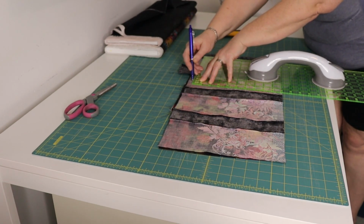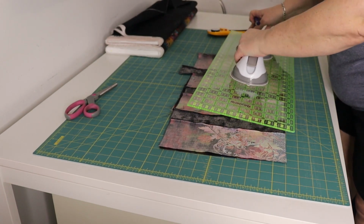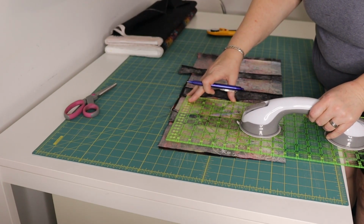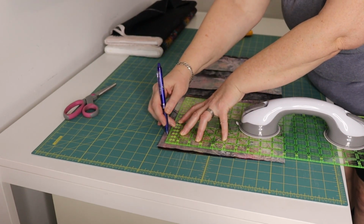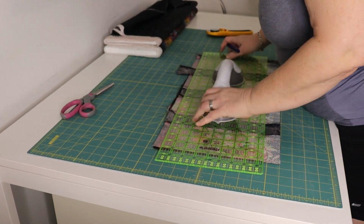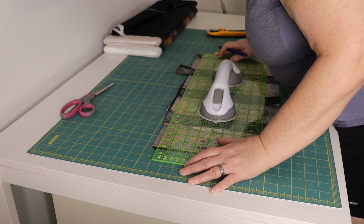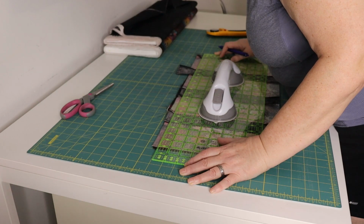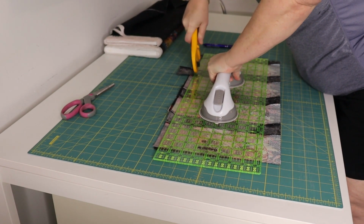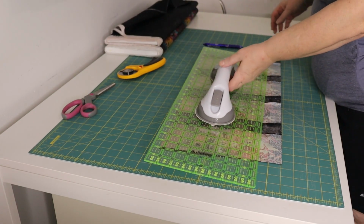I already cut the top, so I already know that this is more than long enough. So I'm going to go to the bottom over here and go 10 inches. There we go. And then I'm going to put it across there. Line it up with those marks that I just made. Friction pen, of course. And I'm going to be ever so slightly. There we go. Okay. So now it's 10 inches wide.